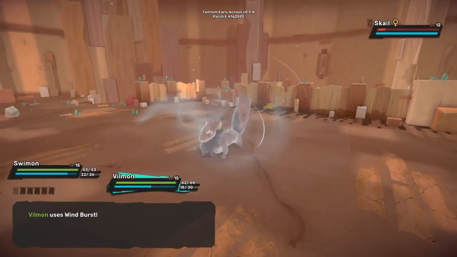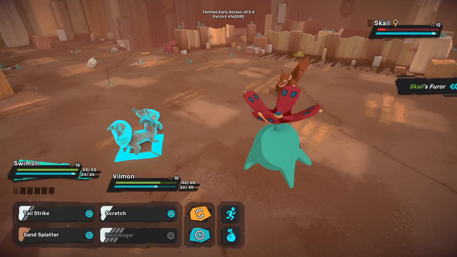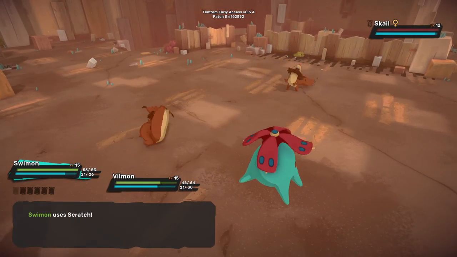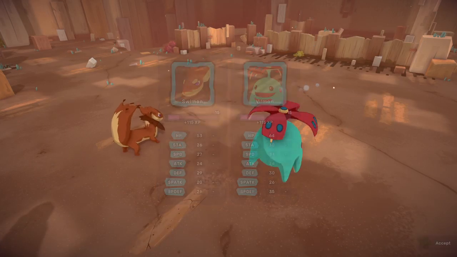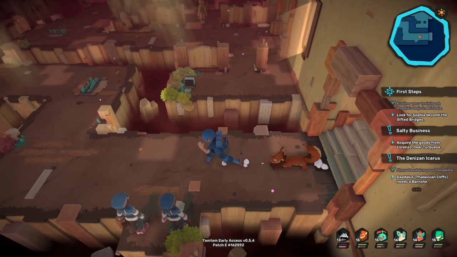Wind Burst. Pretty good, pretty good. Yeah, the Air Specialist makes it do extra damage. Just go for another scratch. Should be fine. Alright, got knocked out. It's my 2 highest level Temtem. Should I heal? Should I train? I'm just gonna go for it. YOLO!